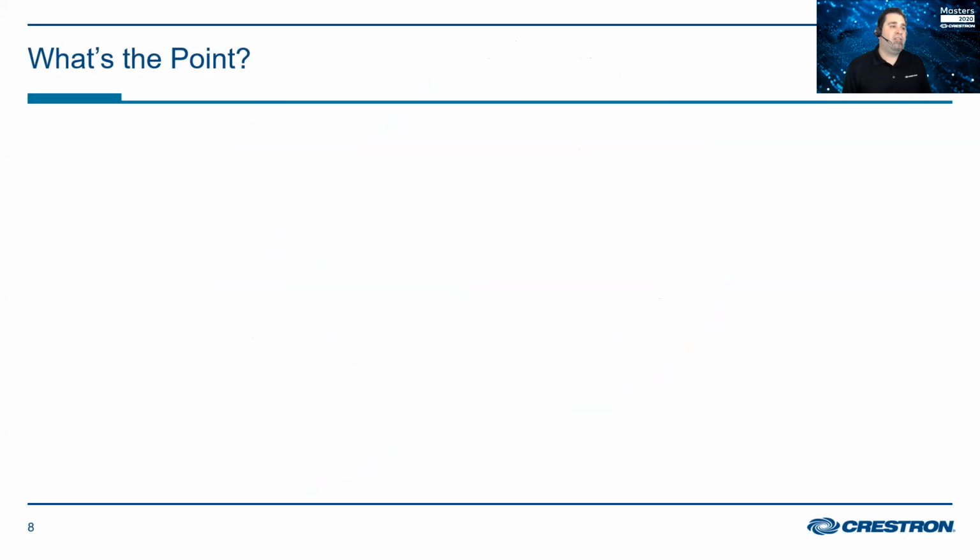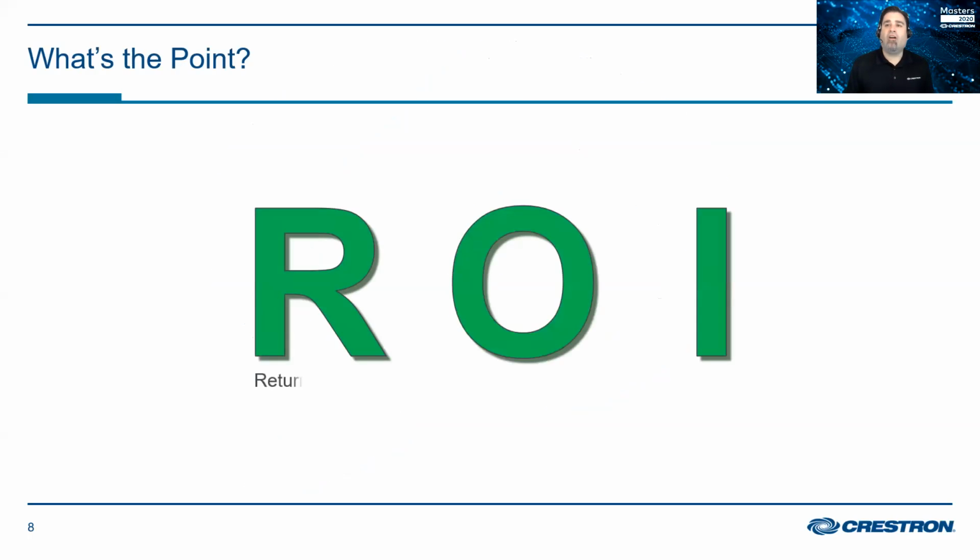So what is the point? What is the big point? It's ROI. That stands for return on investment. What are the investments? Physical real estate for your end users is a huge expenditure. Workers are a huge expenditure. The technology that supports those spaces is a significant expenditure, right? So it's all about showing the return on those investments.